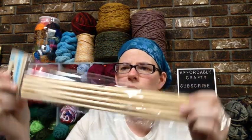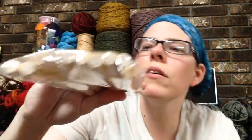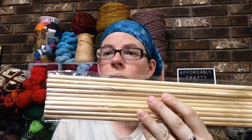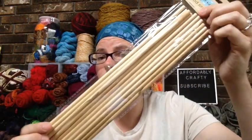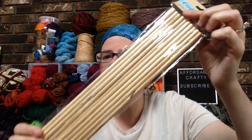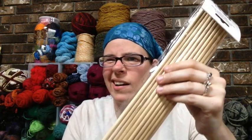The first thing I got that I was looking for was dowel rods. You get 10 for a dollar — they're a quarter inch by 12 inches. I have a yarn hack DIY I'm going to be doing with these that I'll be uploading probably later this week. I'm happy I finally found these because I wasn't going to pay for a big long one I had to cut — I'll just go to the Dollar Tree.